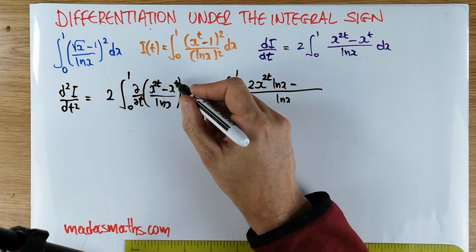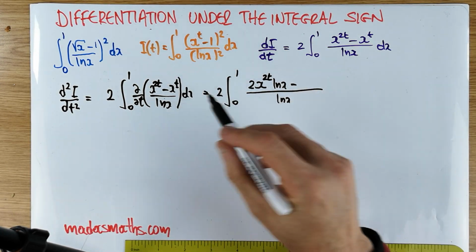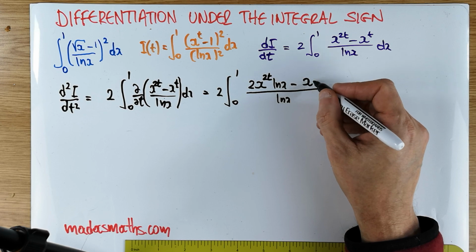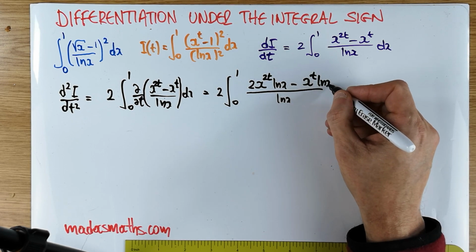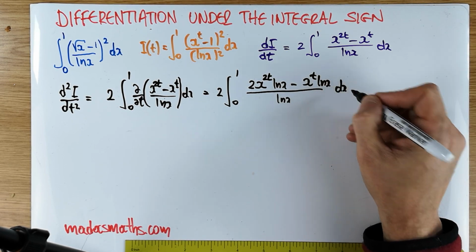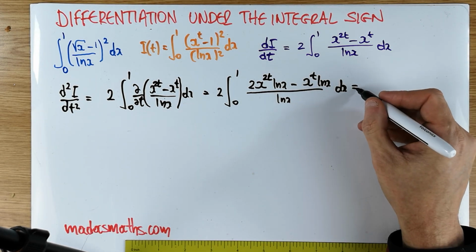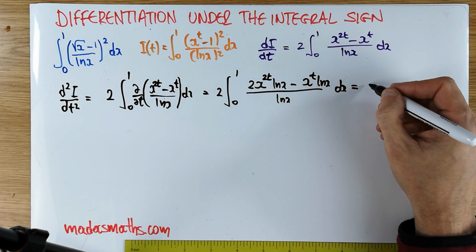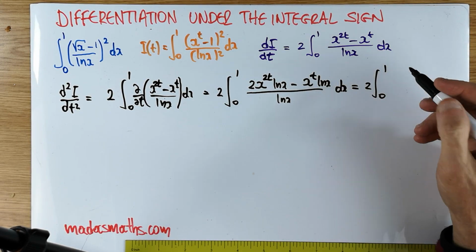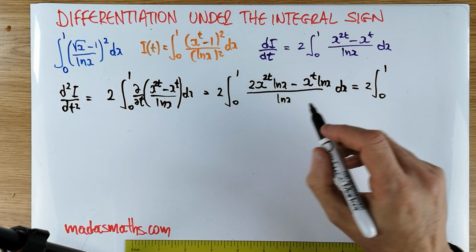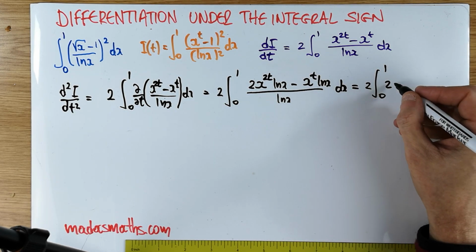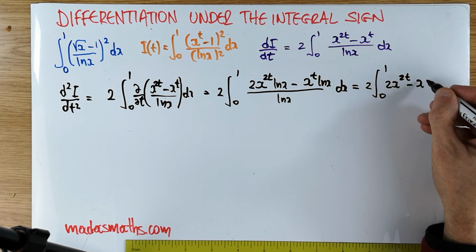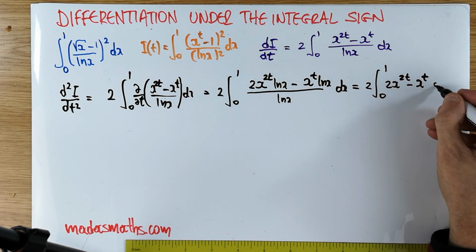And then we have minus, that's meant to be a t in there. We're differentiating x to the t, we just did it a second ago, so it's going to be, of course, x to the t times the log of x, integrated with respect to x. And of course, this will simplify. Log x, log x, log x can go. So we have the 2 at the front, 0 to 1. And what do we have left now? We have 2x to the 2t minus x to the t dx.